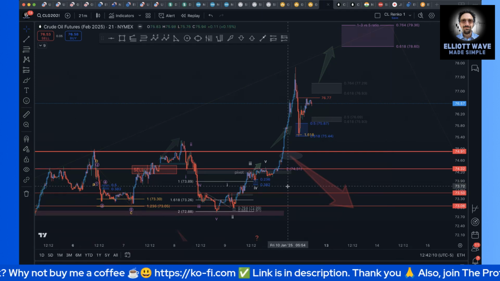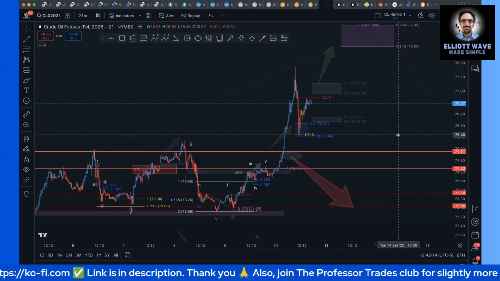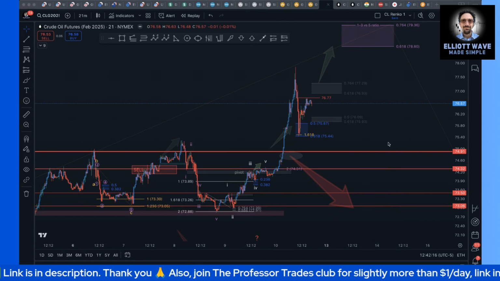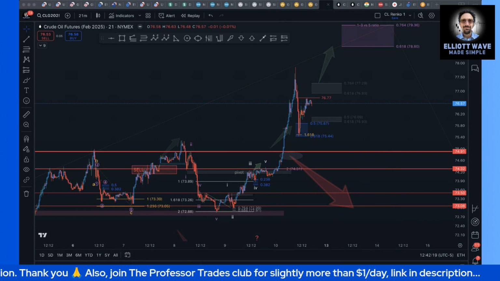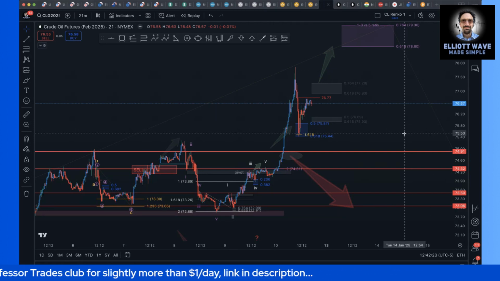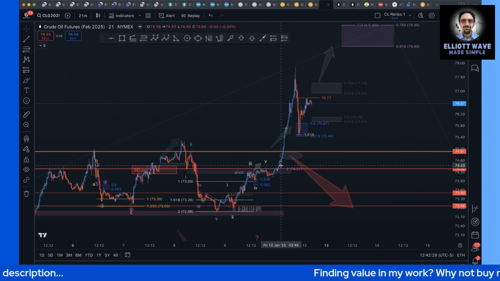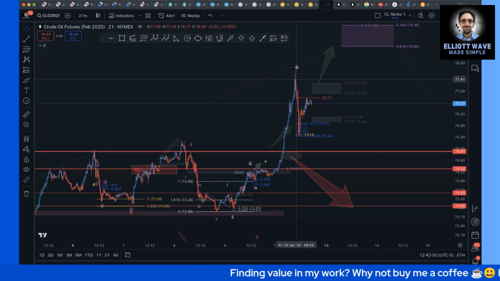I'm going to refer to price action. This is really my point. Yes, I'm using Elliott wave, but price is king. That's probably why I love Armando so much, is that his ability to read price action is second to none. So in any case, price action broke out. So this is a wave 3.